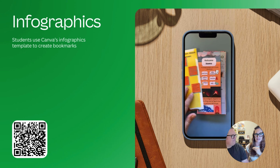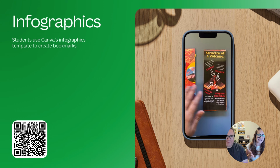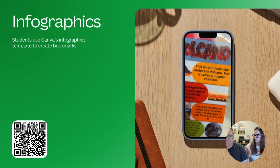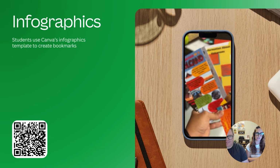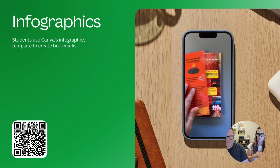It was like text features. And in fourth grade, it's one of those standards where they have to apply it. It's not just identifying them. So we did research on volcanoes, and then the kids had to decide, okay, am I going to do how it forms? Am I going to do the types of volcano? Am I going to do whatever? And that led them to the kind of text structure that their graphic would be.